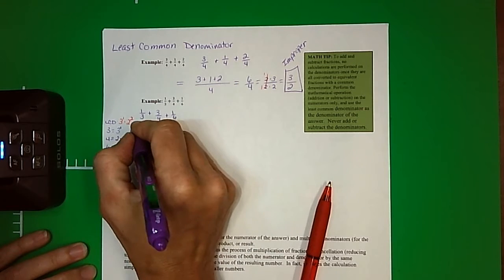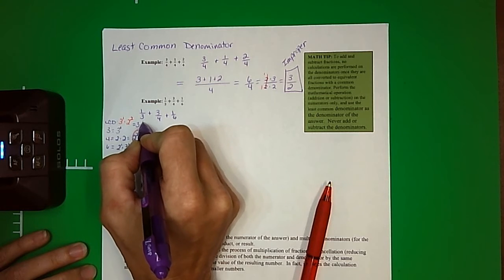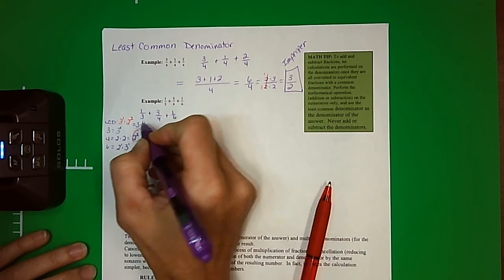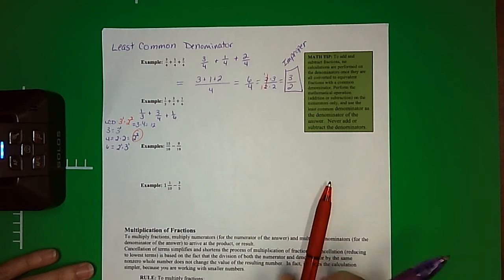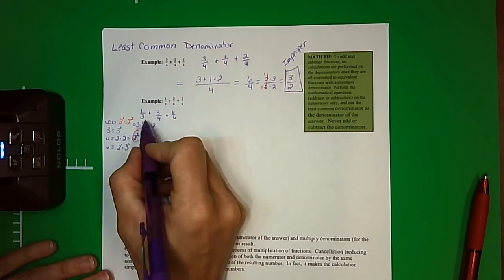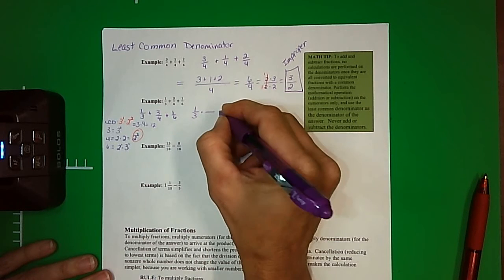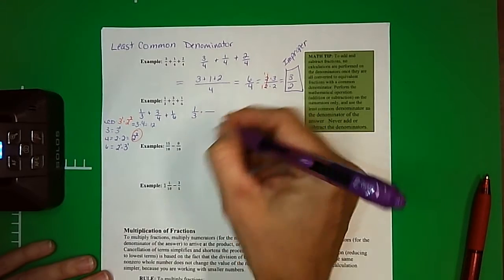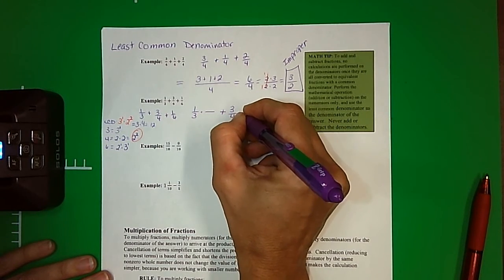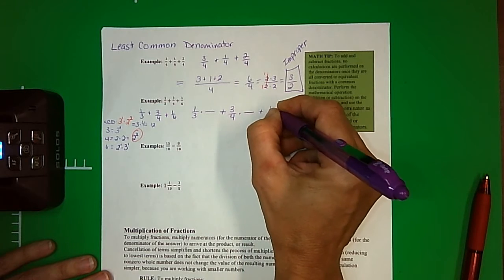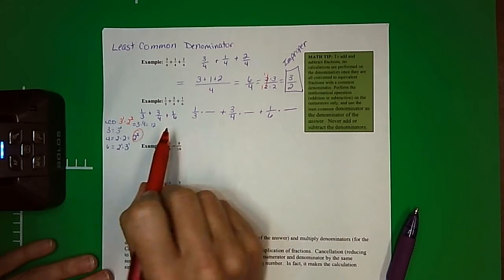So now I'm going to multiply it out. 3 to the first is 3. 2 to the second is 4. 3 times 4 is 12. So my least common denominator here is 12. So what I'm going to have to do is take each fraction and multiply by whatever it takes to get 12 in the denominator. There's more than one way to write this. I'm going to write it this way. There's another way to write it if you want to use a different method.